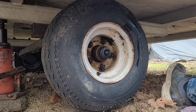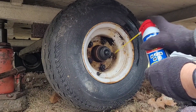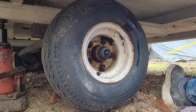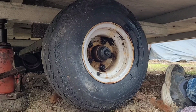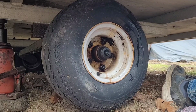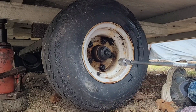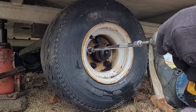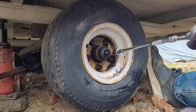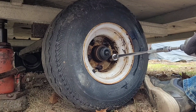Well, I finally got everyone loose. My thing was to try to get these off without breaking a stud. Hopefully I'll succeed. Well, that seems to be working out.